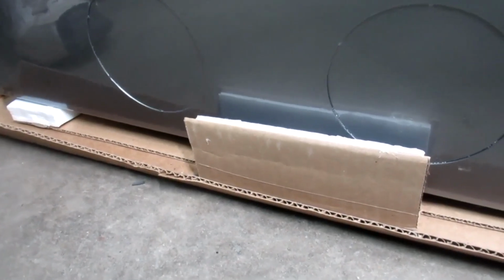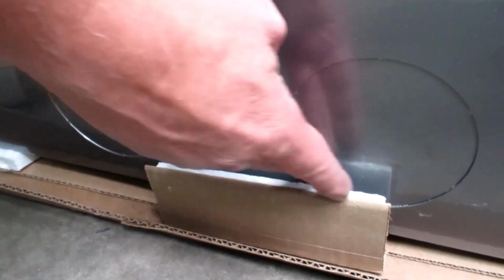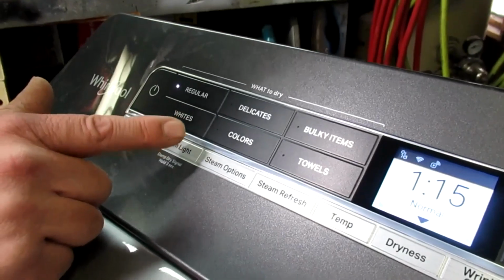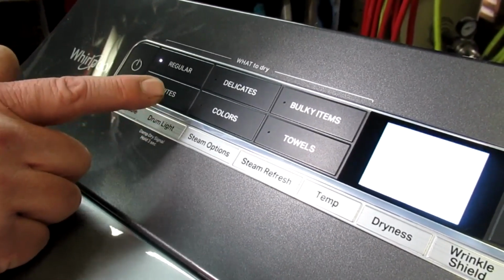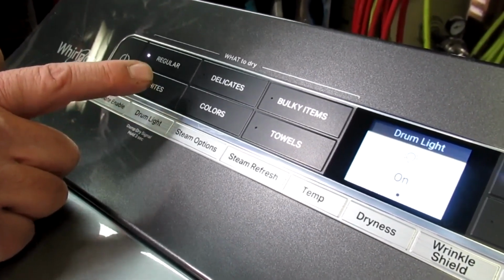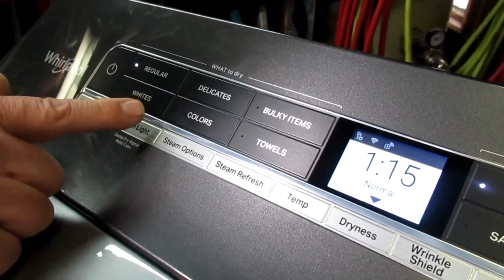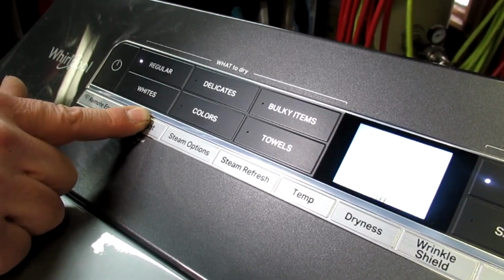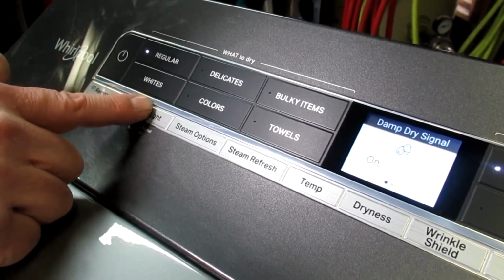There. Okay, here we have optional side exhaust. There are optional holes on both sides of the machine. If you push the drum light, it'll turn it on or off. If you hold it for 3 seconds, then you have your damp dry signal on or off.